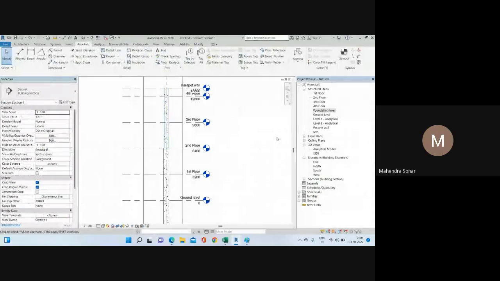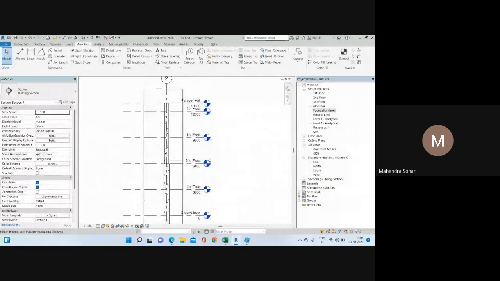One note for everyone: install Revit as soon as possible. You need to install it first, because practice is a must for Revit. So install it as soon as possible, and practice is most important here. Just contact Pragya or Ajay, they can help with installing the software. Okay, sir.